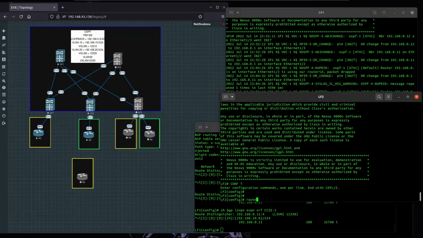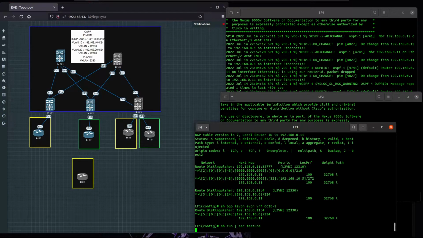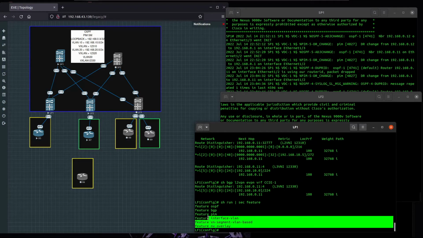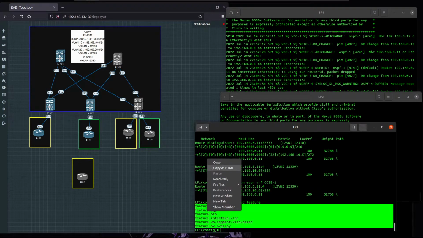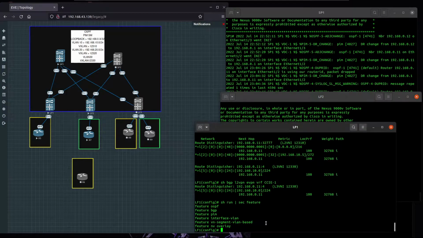So first enable the feature, so grab this to save time, copy all of these, paste, and NV.